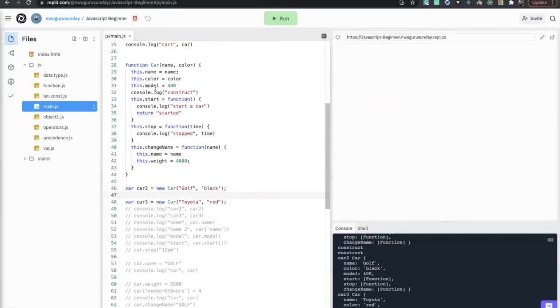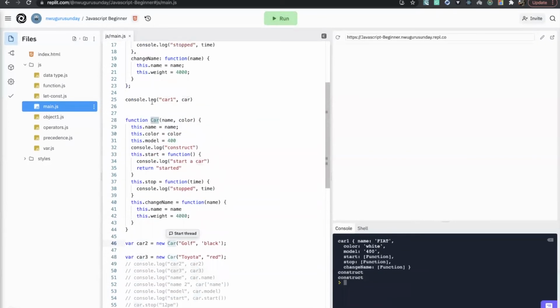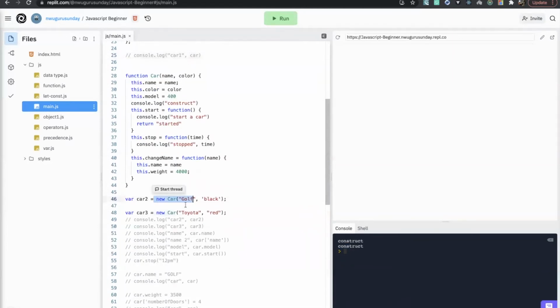The constructor is executed the first time you run the new keyword with the object name. It's going to execute immediately. So if I comment this one and execute this, you see that the constructor was called twice, which is because we instantiated it twice.